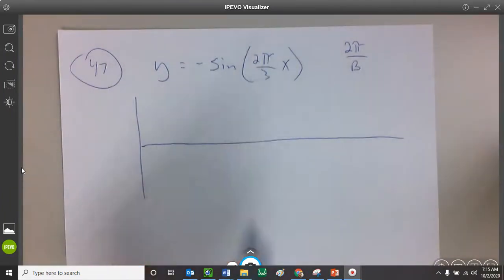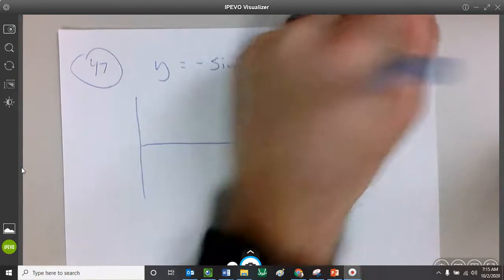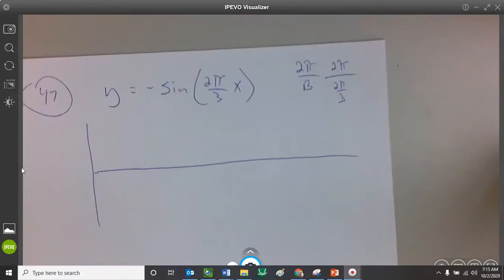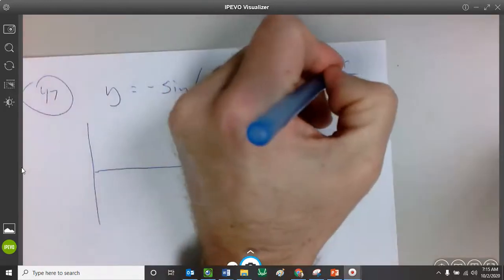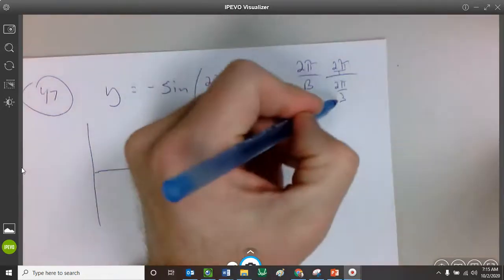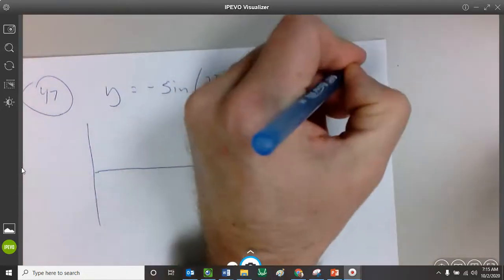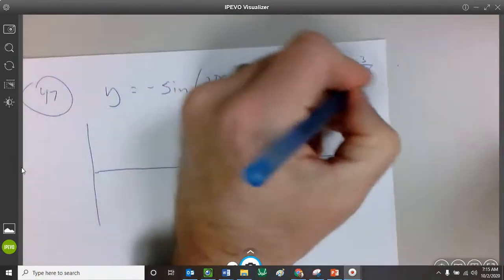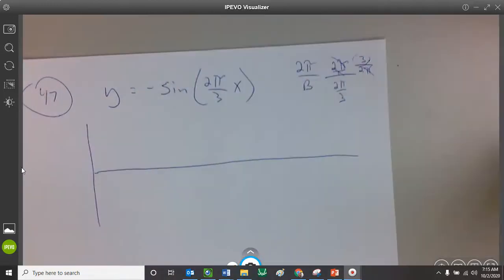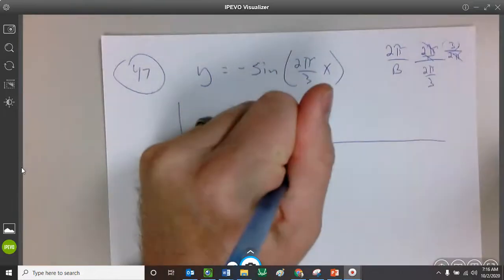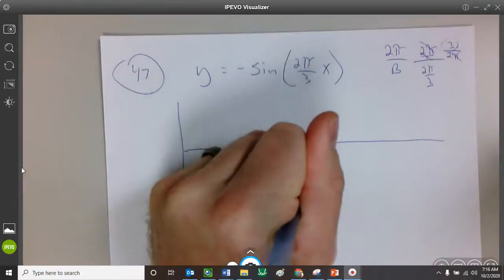So we have some fancy fractional work here to do. It's going to be 2 pi over 2 pi over 3. Okay? What really is happening here, I have a 2 pi over 1 over 2 pi over 3. We're dividing fractions, so we multiply by the reciprocal. So really, I'm just going to flip this and bring it up to the top. So I have 3 over 2 pi. Easy enough. So now we have 2 pi's canceling, we have 1, and we're left with a period of 3. Okay, that's a little different, but we can handle that. Period of 3. So I'm going to go right here in the middle. That's going to be our period, 3.